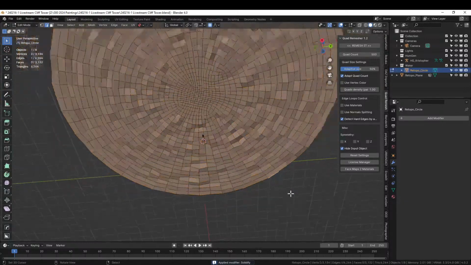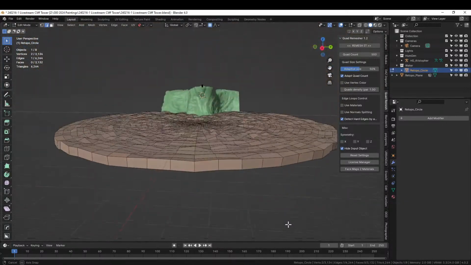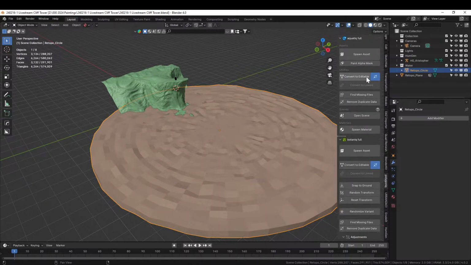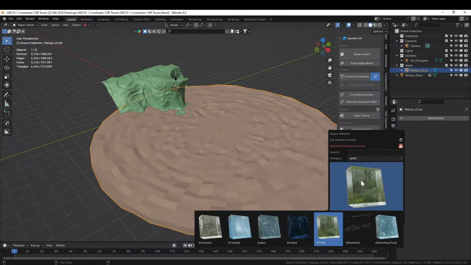Tab. It's not that, surely not that big a poly thing. It's fine. Good. Save. Let's give it a material just for funsies. Sure, lake.